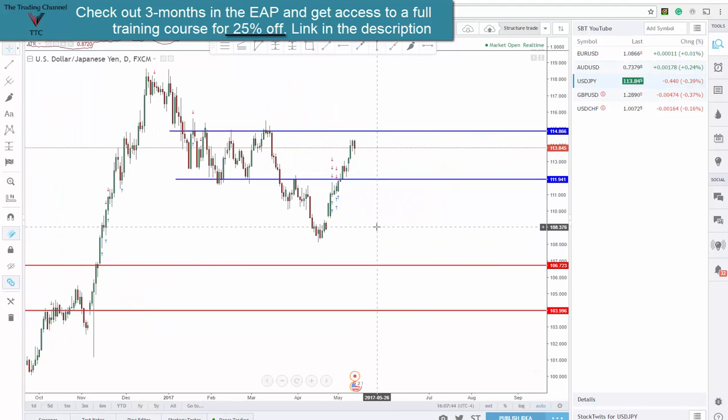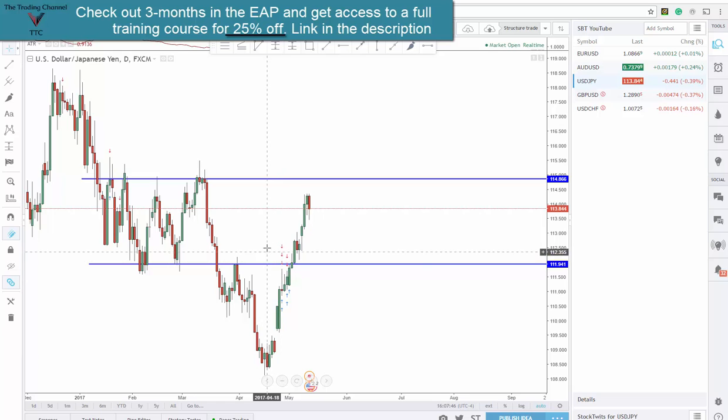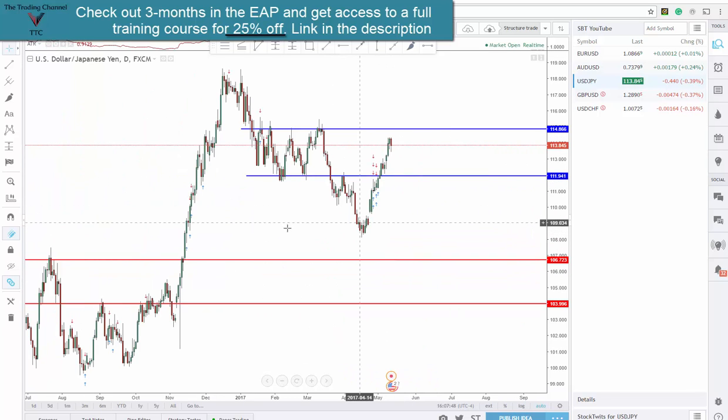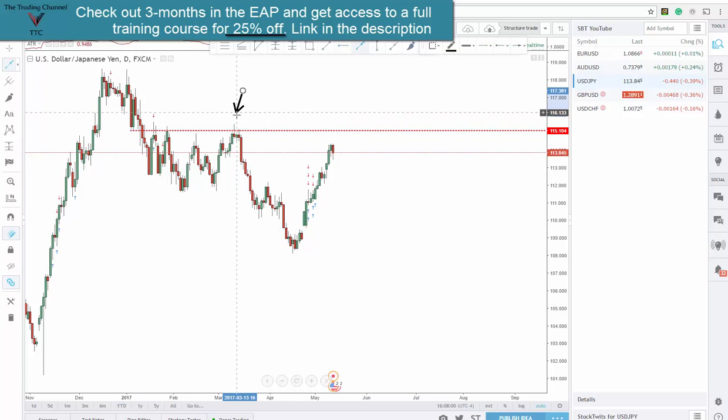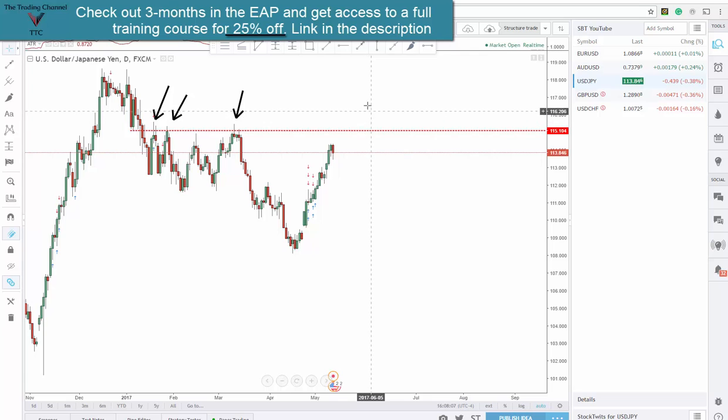Alright guys, so here we are on the dollar yen, and as you can see here on the dollar yen, I'm going to go ahead and actually just delete these and start over because we've come into a new area here. So the first thing I see as resistance is this area here. The reason I see that as resistance is because this is a place the market has tested multiple times without being able to get above, at least as of late. So with that being the case, I would definitely consider that a major level of resistance.